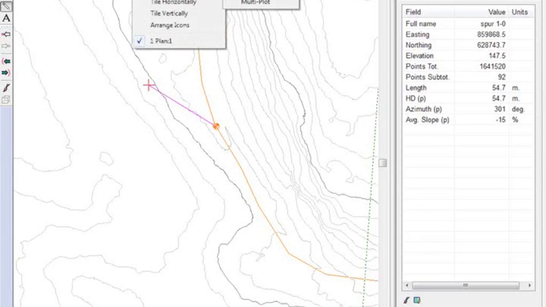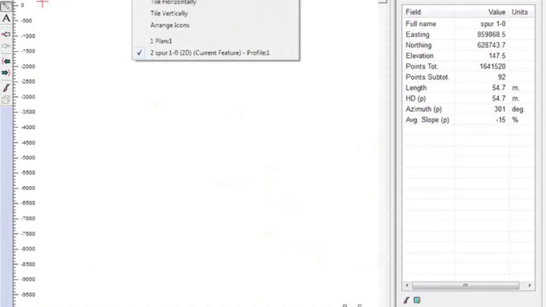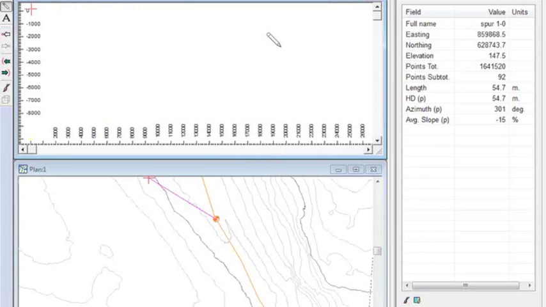So I'm going to create a new window, profile, and let's tile these. Now, of course, this would work a lot better if I had a bigger monitor. In fact, I do have a great big monitor, but we're only looking at a tiny screen because I'm sending it over the internet.